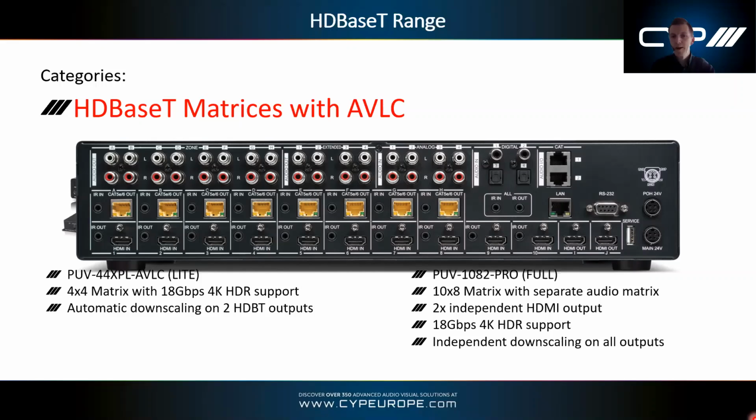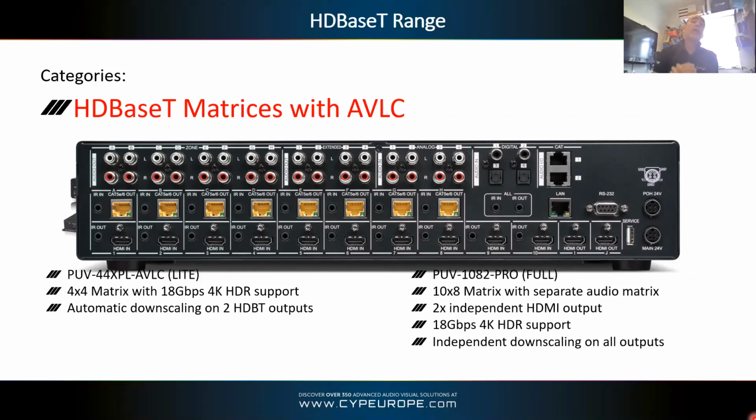And this would of course pair nicely with models with OAR, the receivers with OAR as well. So a very common thing to do is, when you go into the HDBaseT outputs, it's going to a TV or a projector. So you can actually just connect the OAR and set the system to always listen to the OAR. So it doesn't matter what's on the TV, you'll always get the audio returning back and being pumped out of this matrix into your amplifiers at the head end, at the control end.